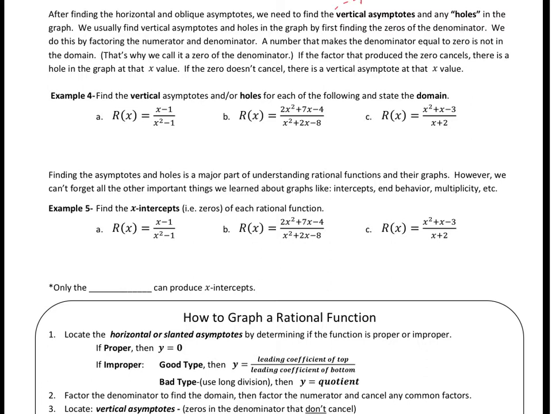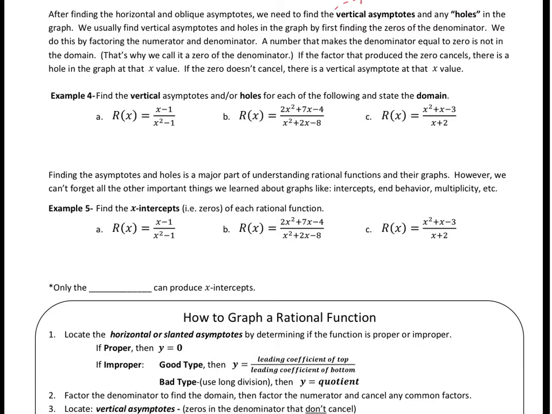So if I factor the top, factor the bottom, and I get, let's say, x plus 2 on top and x plus 2 on the bottom, then I'm going to have a hole at negative 2. Because if I were simplifying that rational expression, if I had the same thing top and bottom, I'd cancel the x plus 2's and move on. But technically, negative 2 can't be part of our domain because it's in our denominator. So instead of having an asymptote there, if I have the same factor top and bottom, I have what's called a hole. And we'll show you how we deal with those here in just a second.